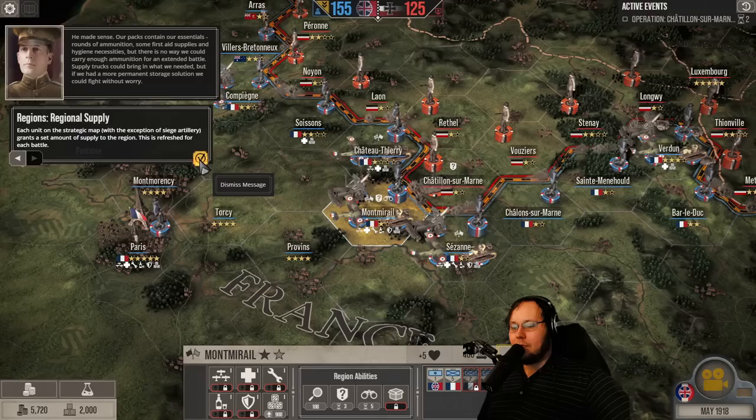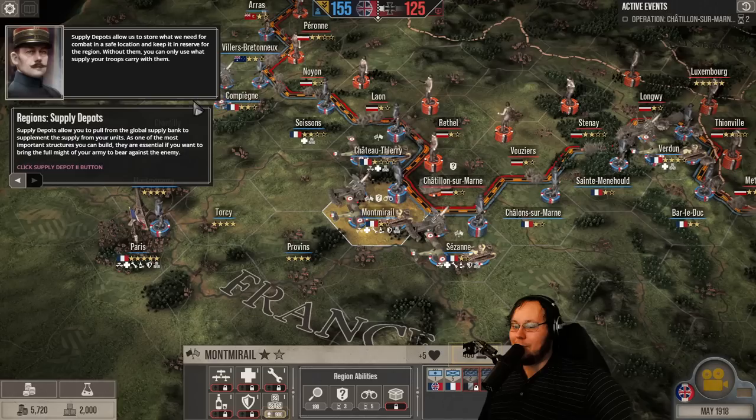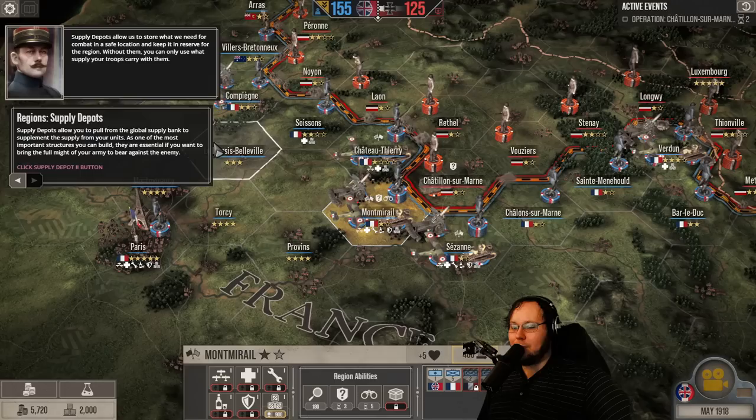Each unit on the strategic map grants a set amount of supply to the region. It is refreshed. Sure. Supply depots allow us to store what we need in combat in a safe location and keep it in reserve for the region. Without them, you can only use what supply your troops carry with them. Supply depots allow you to build supply. One of the most important structures you can build there is central. Click the Supply Depot 2 button. Supply Depot 2. My favorite sequel.